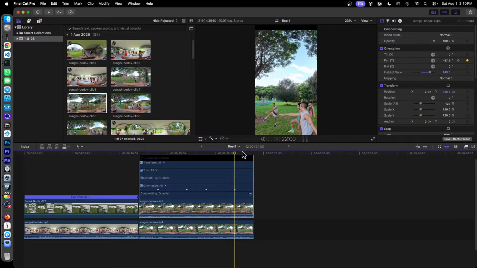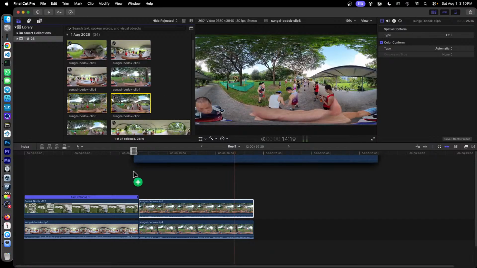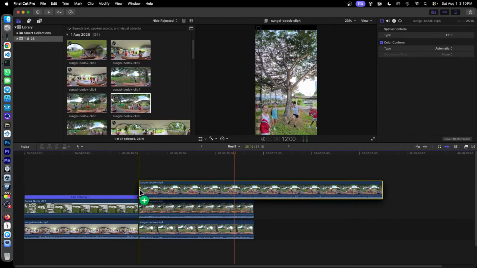Now, eventually, we're going to stack this vertically on top of the first clip. But let's keep it for later. Let's just do one more clip. Close the animation. And we will drag our final clip, which is clip 6. Now I must learn to drag this vertically, not horizontally. Otherwise, it will do scrubbing. Okay, good. That's correct.